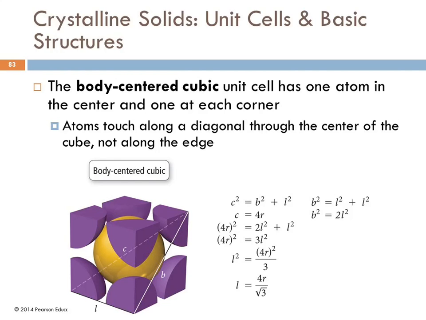So here we have the atoms touching diagonally through the cell. These atoms are not touching each other at all. And so to find L, it requires some geometry. So for those of you who like geometry, there it is. L ends up being 4 times the radius of the atom divided by the square root of 3. And remember, this yellow atom is identical to the purple atoms. We just made them yellow so that it's easier to see what we're looking at.